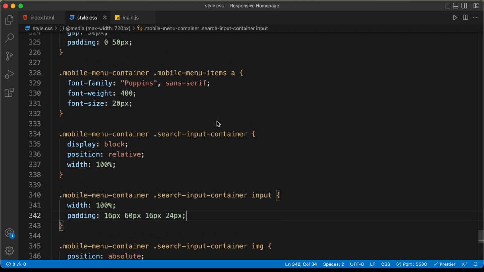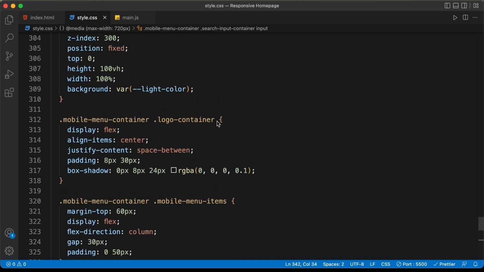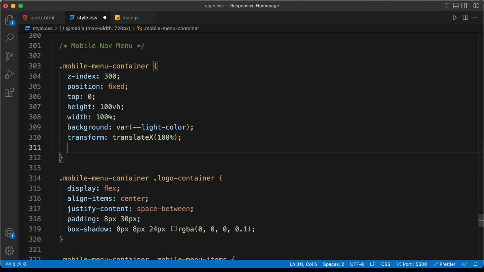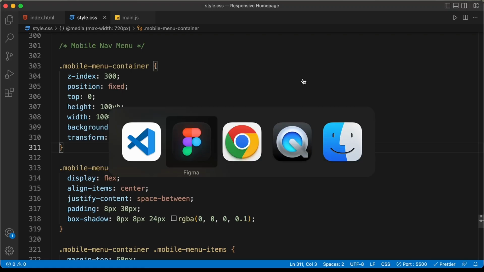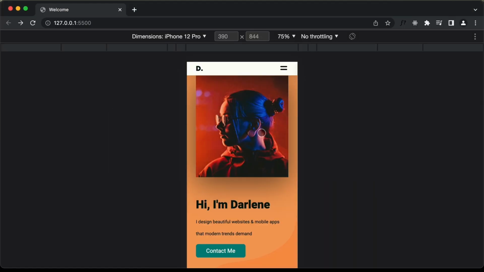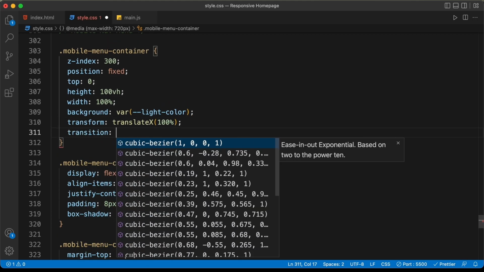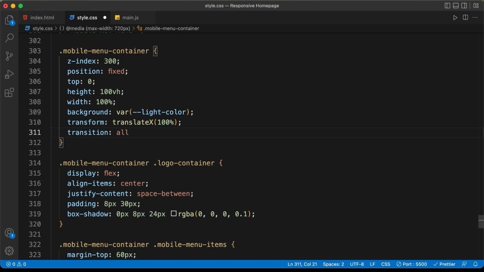So by default we need to position this navigation menu to the right. So here I'll just type transform, translate x, and set it to 100%. This will move it to the right side of the screen. If you go back to our browser, now we can see that the navigation menu is not being displayed over here. Now we'll also add a smooth transition for displaying the navigation menu. So here I'll type transition, and set it to all, 900 milliseconds, cubic Bezier as the easing, and set it to 0.4, 0, 0.2, and 1.